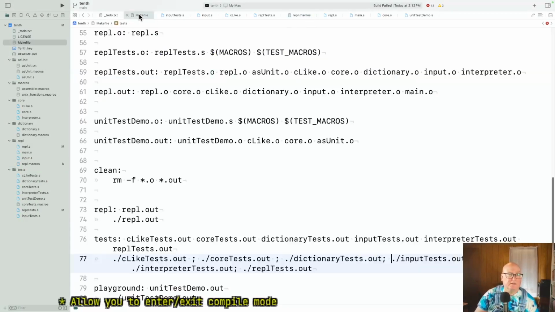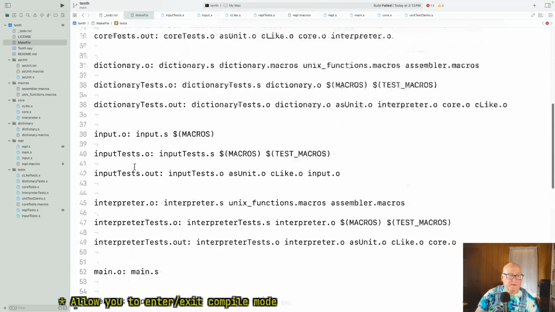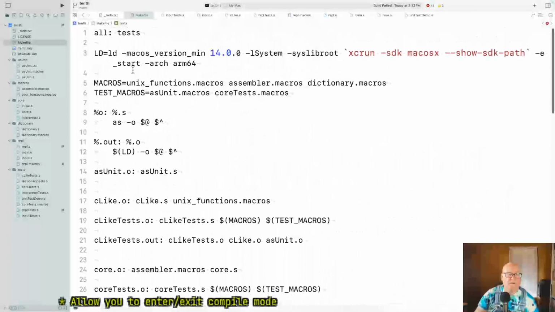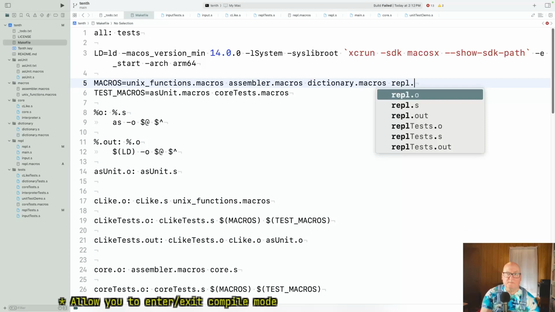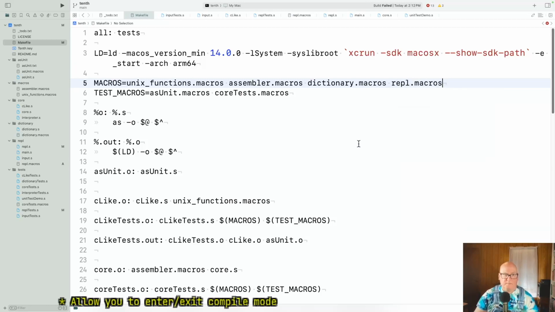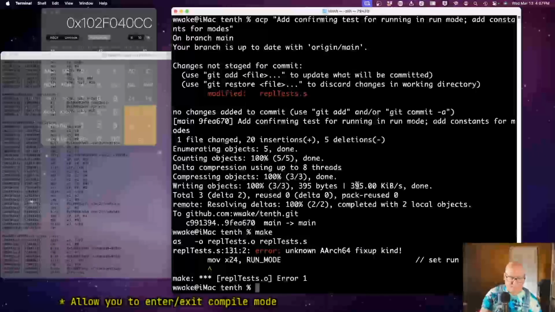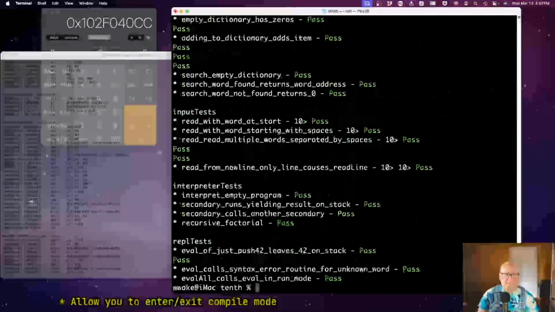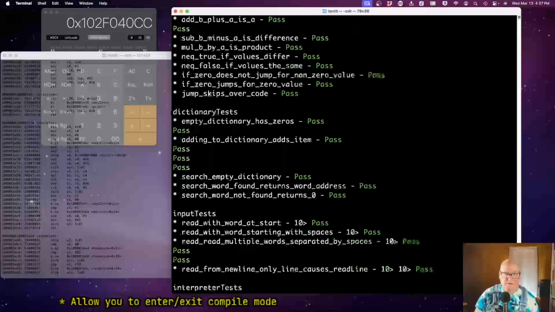And then our makefile should reflect it. Macros. Okay, so that's all right.